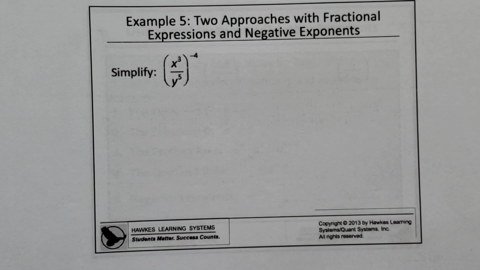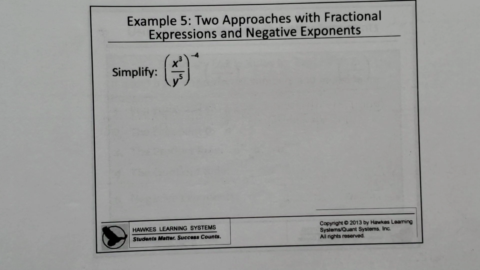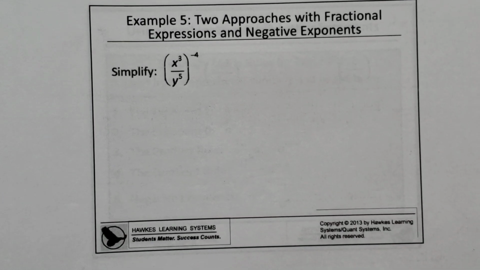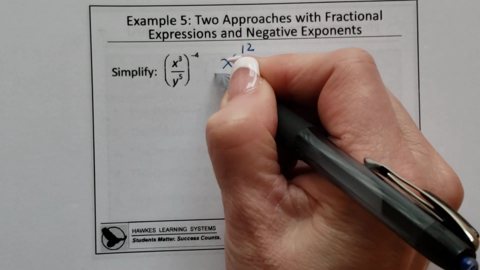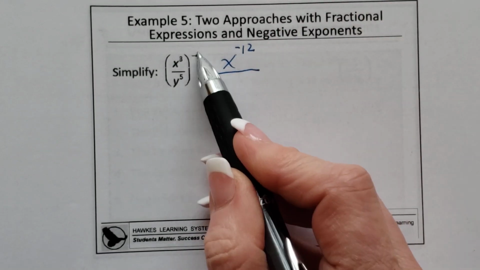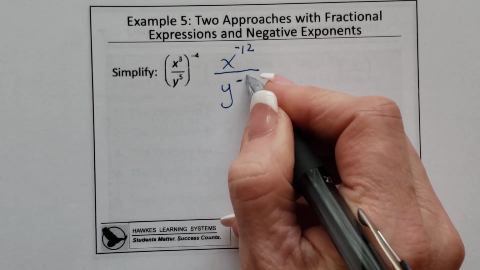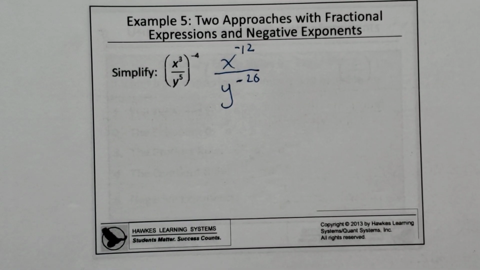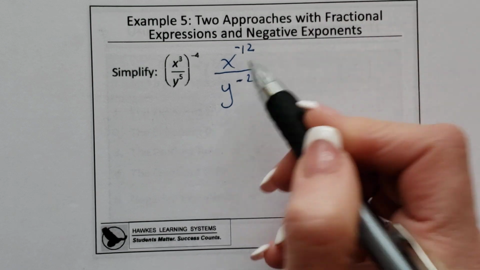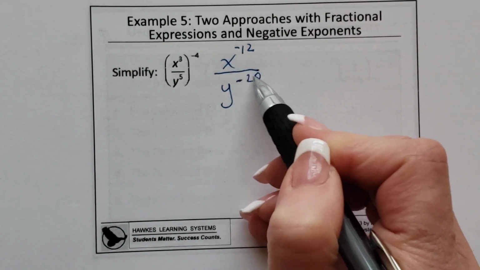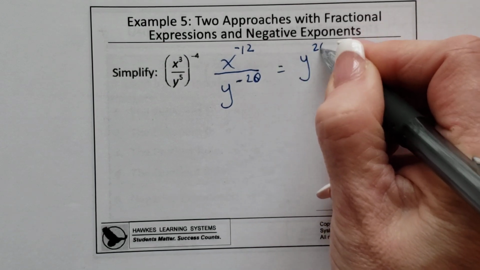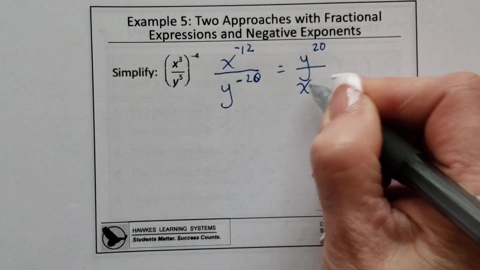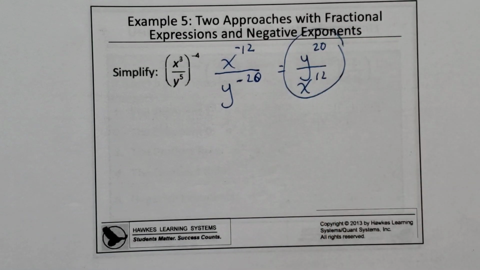All right, now example 5, that's a negative exponent. We need to go ahead and distribute that. We're going to multiply all of our exponents by -4. So 4 times 3 is -12. And then 4 times 5 is -20. Well, the only way to get rid of those negative exponents is to flip this one to the bottom, flip this to the top, and when you flip them, the negative signs go away. And now that's simplified.